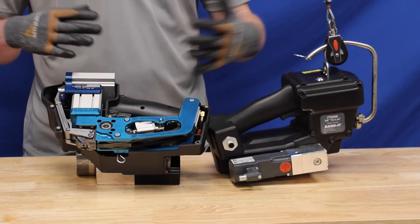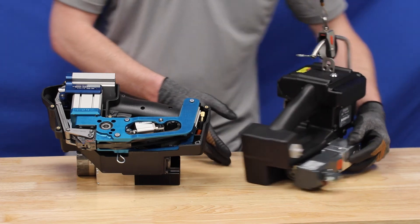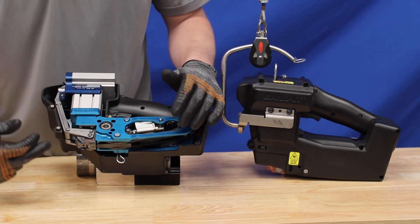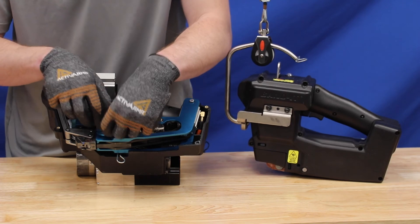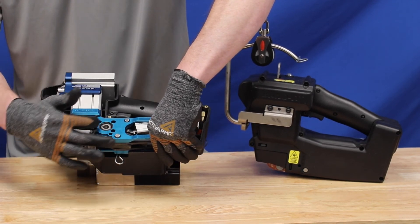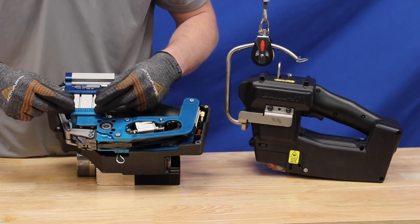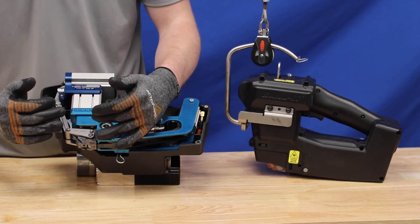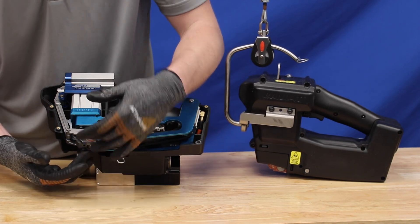Here is a breakdown of the IT8000 subsystems. The tool is powered by a motor and gearbox which drives the tension system. The IT8000 is a little different than the 6000 in that the band is inserted at about a 30 degree angle into the tool for the two wheels powered by that motor. After insertion, the cylinder activates, pinching the two wheels together, allowing the motor to tension the band. Once tensioned, the punch subsystem is activated with this cylinder and the trigger mechanism here, which allows the punch to pre-charge and accelerate the punch much faster than a typical cylinder. Lastly, there is the cut subsystem, which involves this cylinder and these linkages, which cut the band after installation.